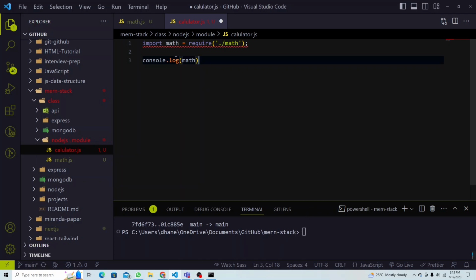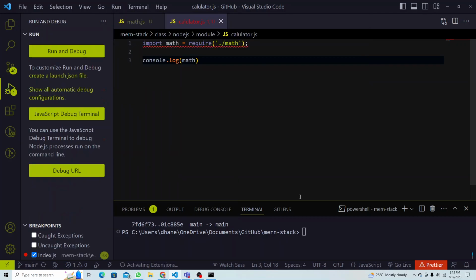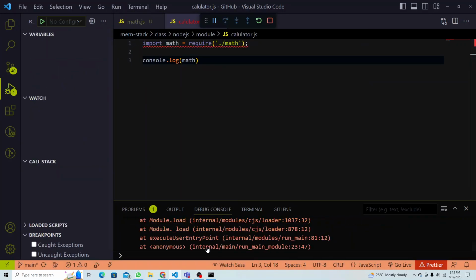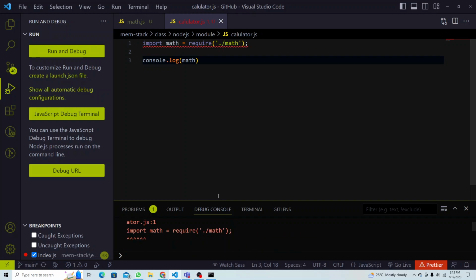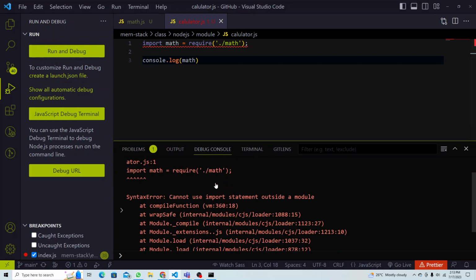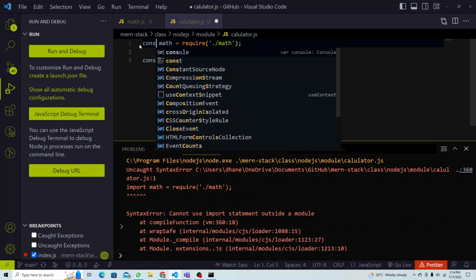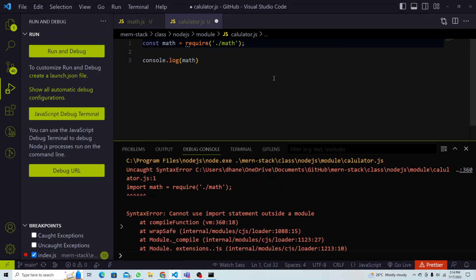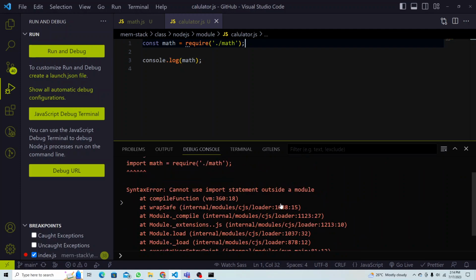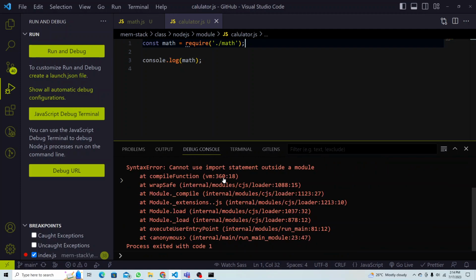So how are we gonna run this code in our nodejs? For now I will just run from here, okay? Run, start debug, right? Let's see, nodejs. So it just gives an error. What is the error? Oh sorry, not import like that, it will be const, right? My mistake. See, even I keep forgetting all this syntax.